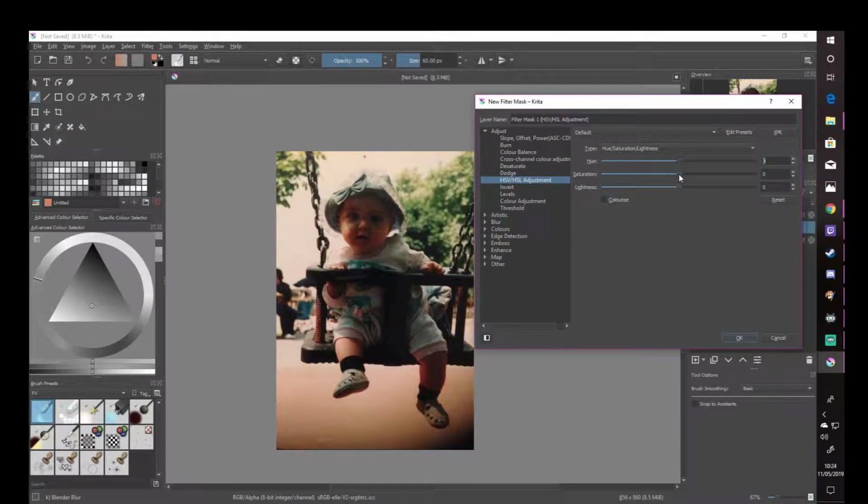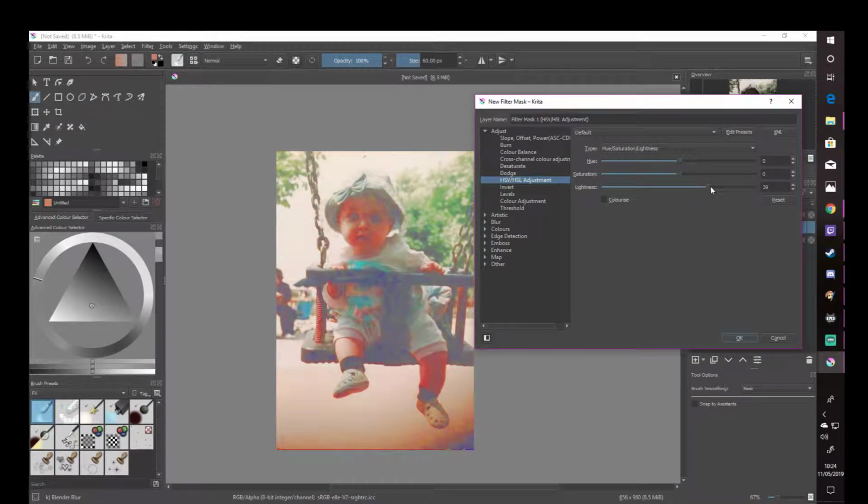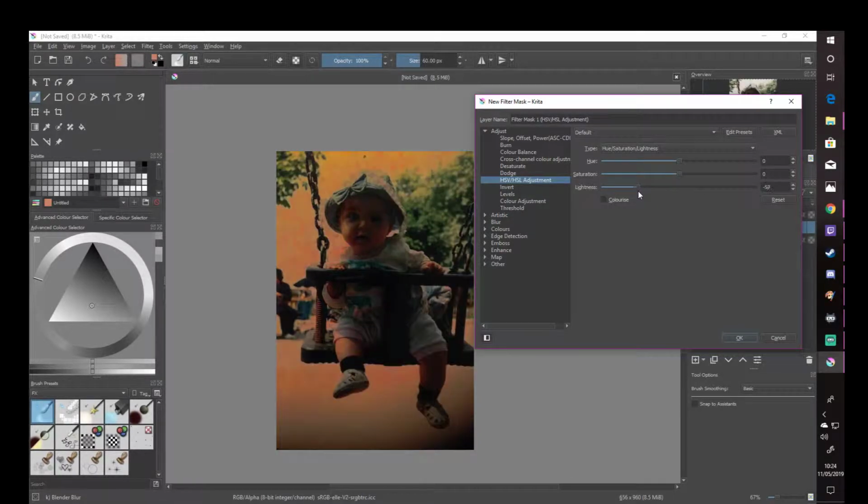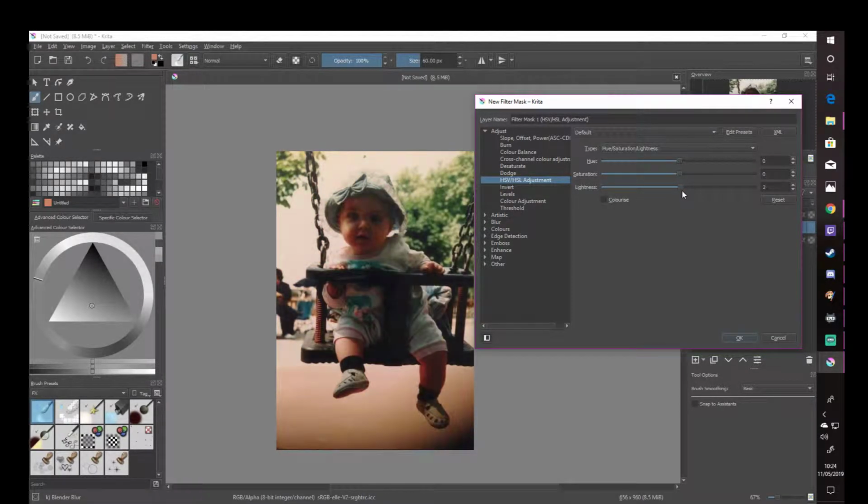The other option is to go for a full recolor or force more color into it. If it's faded, you can come right with the saturation. If it's overcolored, you can come left with the saturation and bleach it out a little bit. If it's obviously over bright, you can inject more brightness into it, but as you can see, that can look quite ugly. You can take brightness away, but in this case, we certainly don't want to do that. Okay, so that's adjusting things for the whole image.